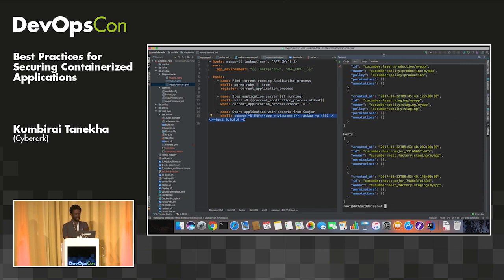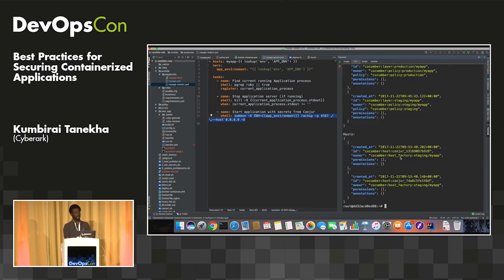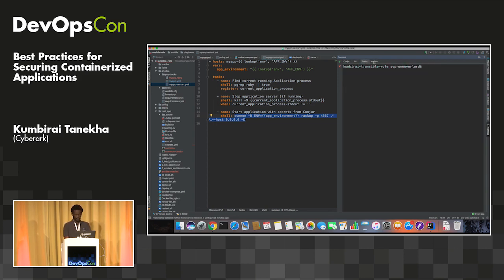So you can actually see that before this playbook is done, because it has an established identity for the 4 production containers that I have running, we only have 2 hosts. And early on, there were no hosts. There were just layers. What actually happened is when I provisioned the staging environment using Ansible, the auto-enrollment happened where you got this host set up, and then you got that other host set up. So the 2 containers that I have running have different identities, and if each one of them is compromised, then all of that is very easy to track with the audit trail. So yeah, I've just run the very same thing for deploying to production.